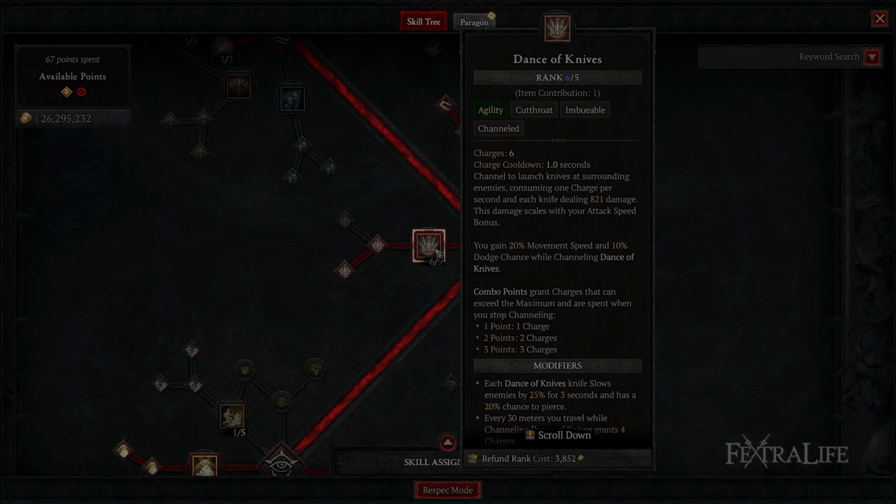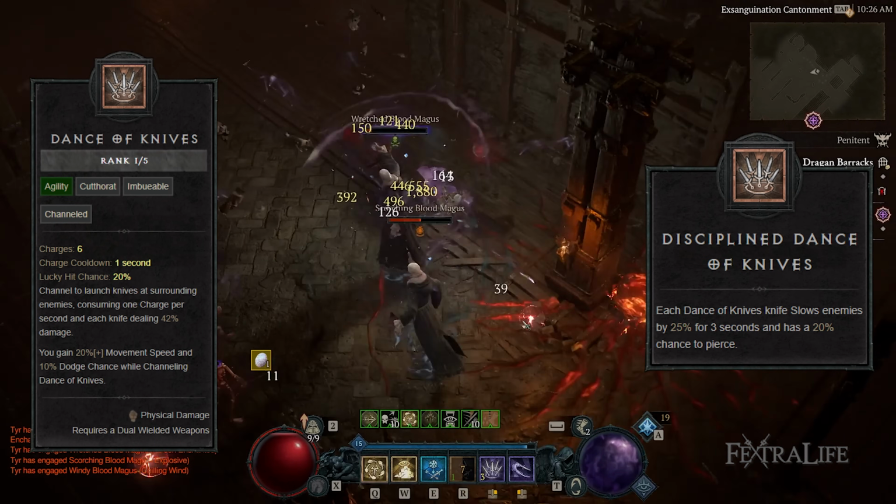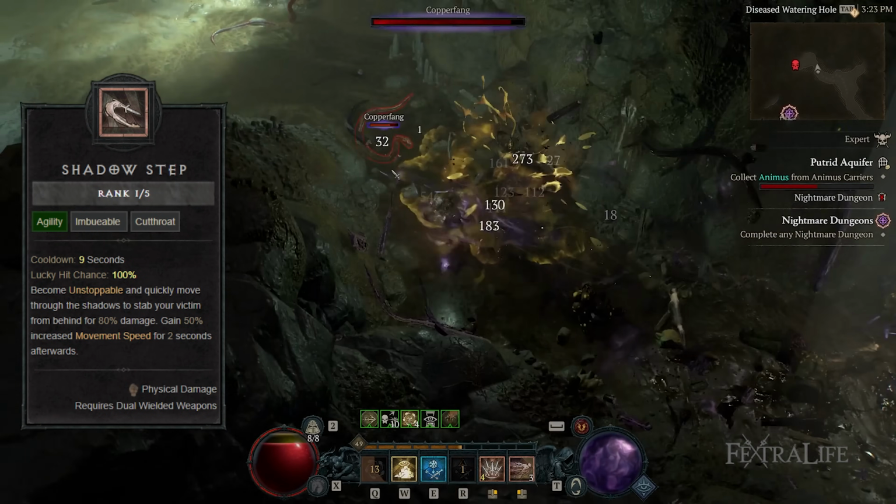Then, as I mentioned before, get the Discipline modifier to generate crowd control on enemies, which we can use to boost our damage and get some damage reduction as well. Another skill we will be getting is Shadow Step, which serves as more of the utility skill for this build.